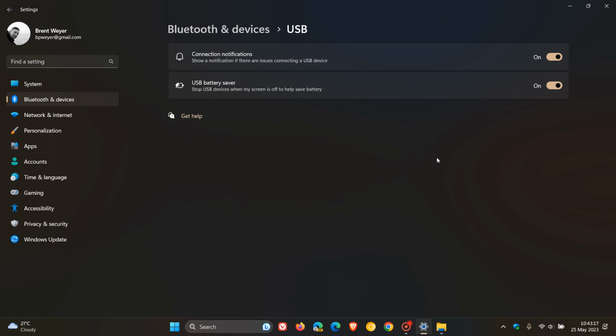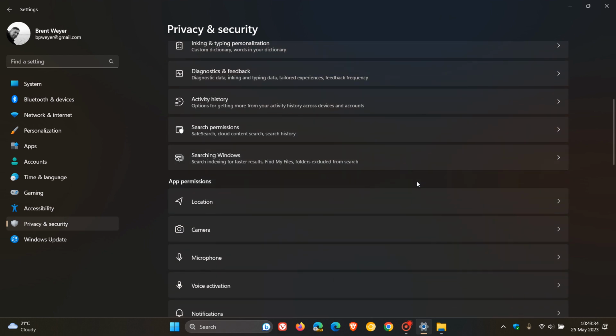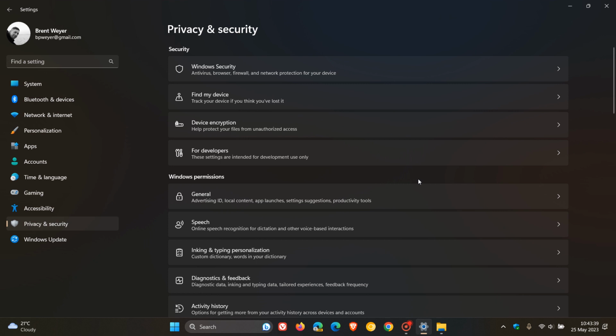Now, just a couple more left for the purpose of today's video. Another feature, if we head over to the settings, privacy and security, you may see, if you have the hardware to support it, a presence sensing feature on this page, which I do not have. The update adds a presence sensor privacy setting on this page. So if you have a device that has compatible presence sensors, you can now choose the apps that can access those sensors.